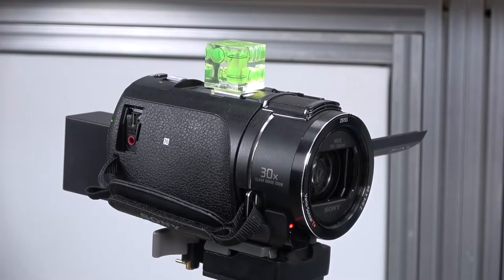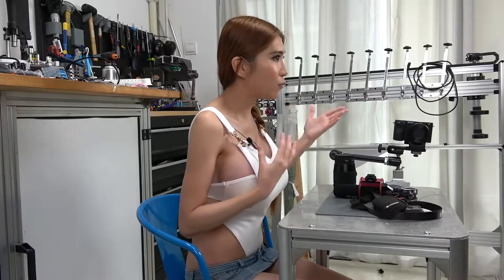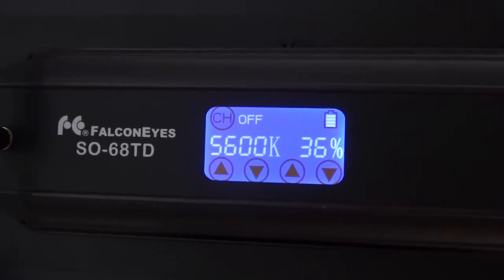Next, I don't use DSLRs or mirrorless for my main cameras. I use two video cameras — Sony FDR-AX40s. I bought those main cameras as a pair so that when I go back and forth between camera A and camera B they are pretty closely matched. I can also use one kind of battery and use camera A or B whenever I want. They are set on auto everything except white balance, which I put on outdoor to match the lights at 5600K and manually set with a target in post-production. This will record non-stop at 1080p for almost 4 hours, which makes syncing up the timelines easy, and you don't have to use as many jump cuts because you can cut smoothly between cameras.